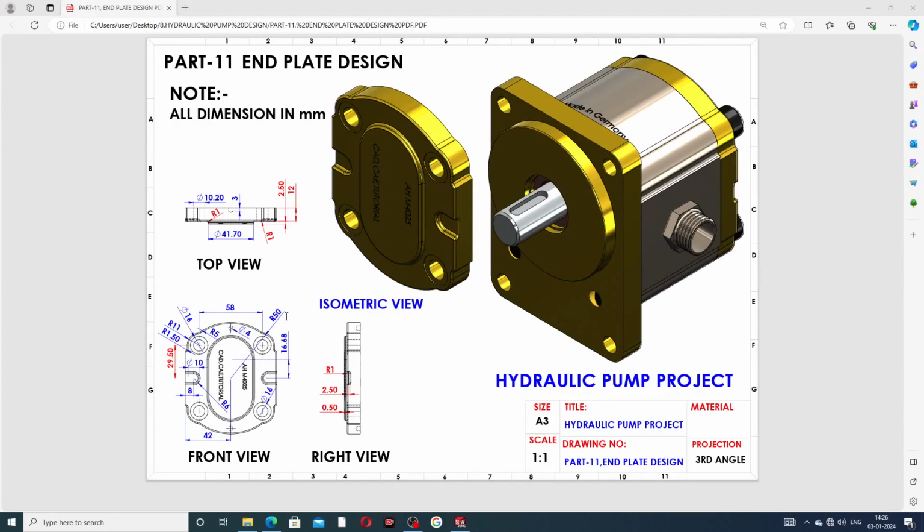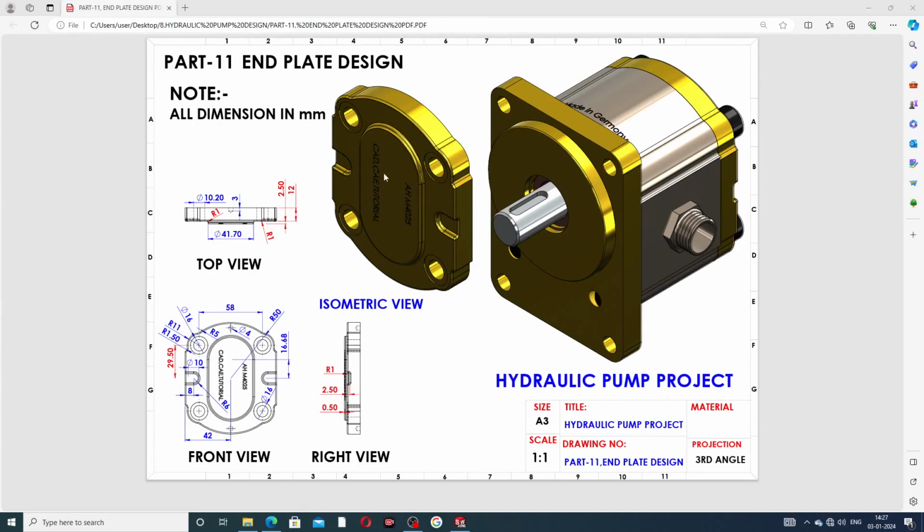And guys, a 2D drafting is also available here, with a front view, a right view, and a top view. All three views you can see here on the screen, and all geometry lines and all dimensions are clearly shown here, all dimensions in millimeter.